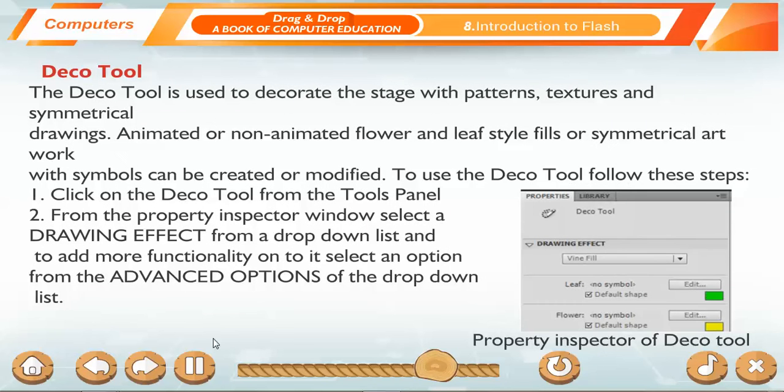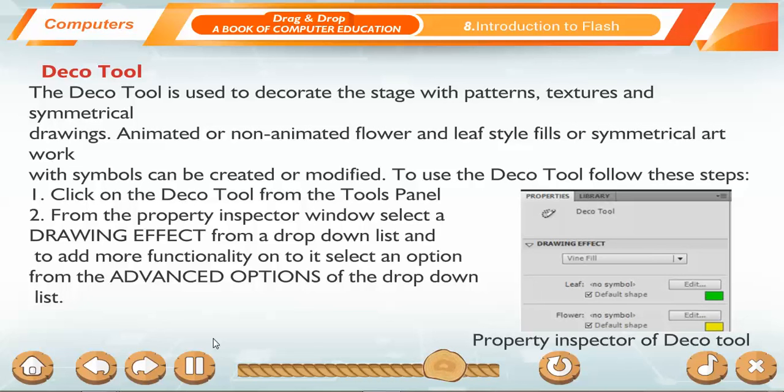Deco tool. The Deco tool is used to decorate the stage with patterns, textures and symmetrical drawings. Animated or non-animated flower and leaf style fills or symmetrical artwork with symbols can be created or modified. To use the Deco tool, follow these steps.